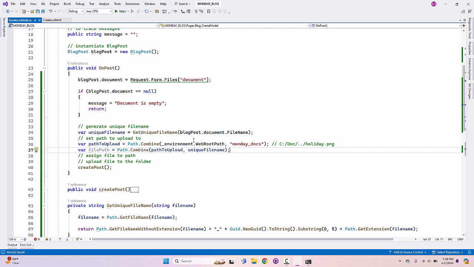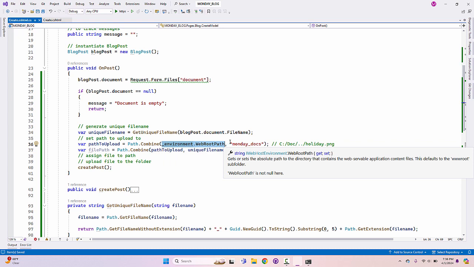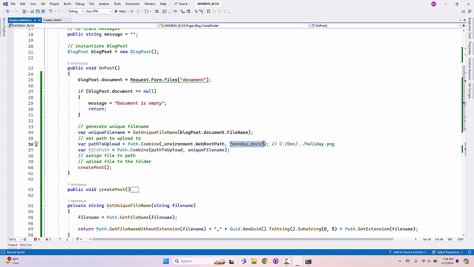So you see here I will get the entire root path from the C slash to the entire folder which is here. Then after that I will get the entire path. I combine it with my file name.